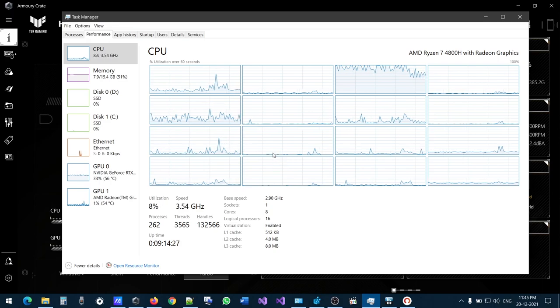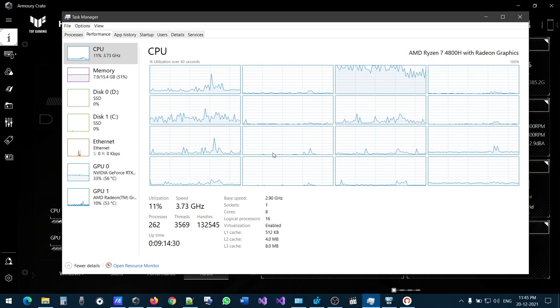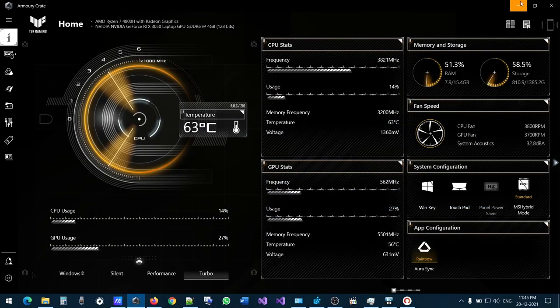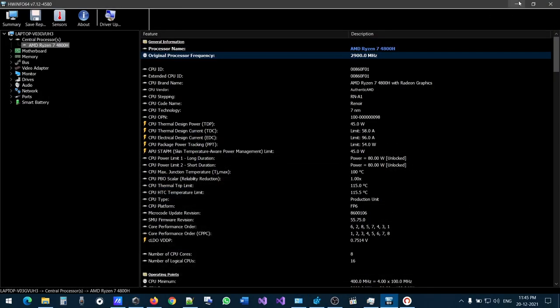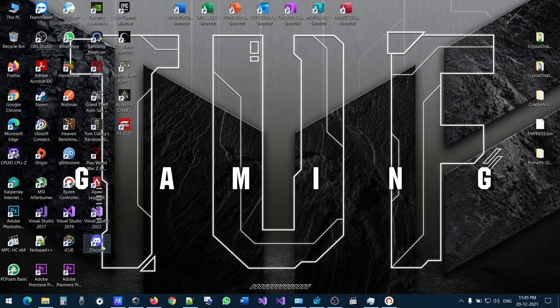Now, how much of a loss is there in FPS in different scenarios? An average of 6 to 8% loss in FPS titles. If we lower the clock speeds, there are different types of games, and every genre of game has a different impact from clock speeds. Some story mode games might not have much of an impact, but for FPS games we need high clock speeds in order to get higher frame rates. So how much of a difference will it make in story mode games, FPS games, or even racing games? This is what I have tried to cover.